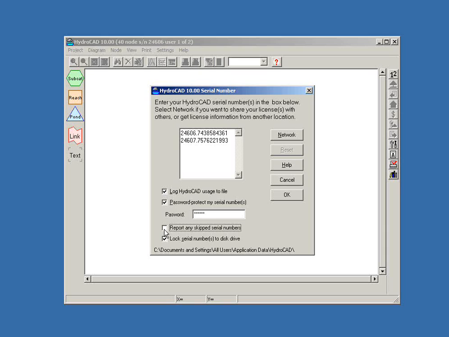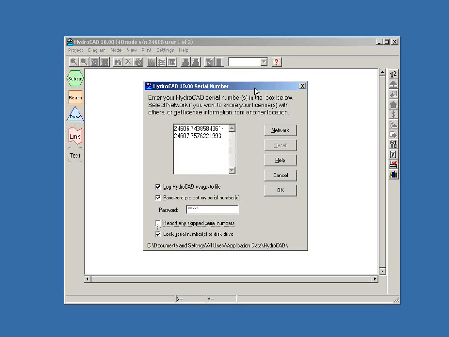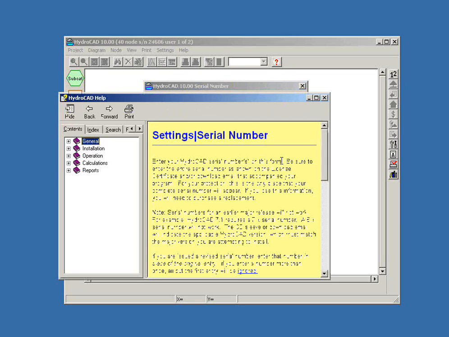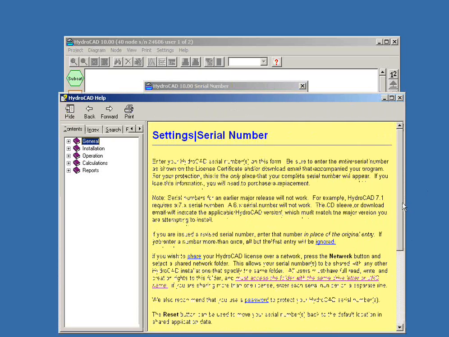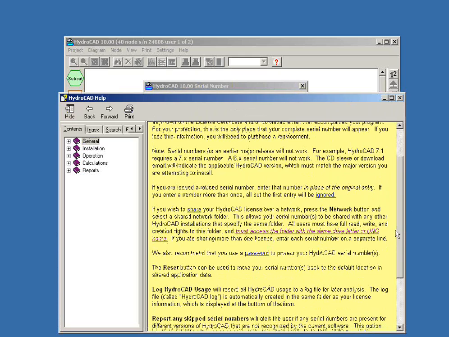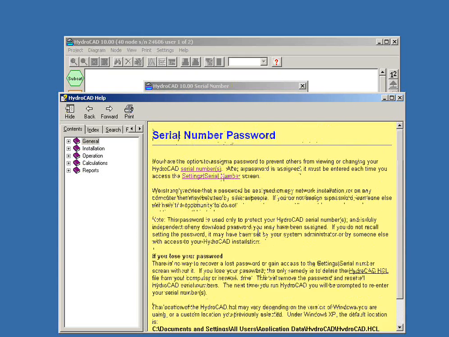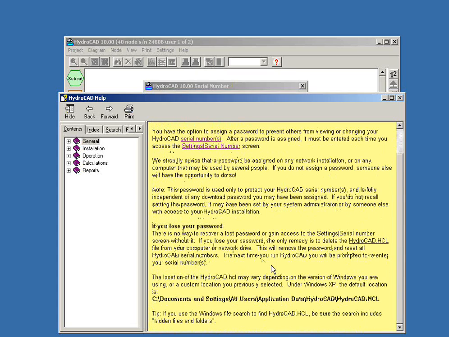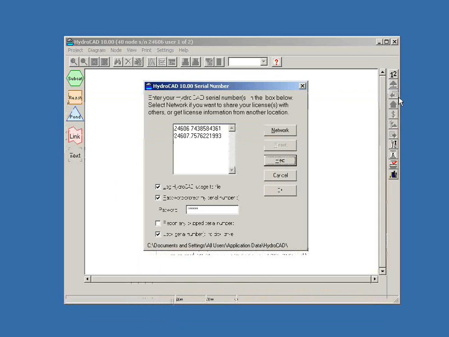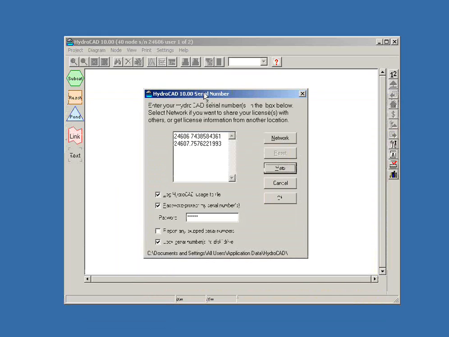So that's a basic rundown of the options that are available in the serial number box. The Help button, as always, will give you very detailed information on all of the different parameters and options. So please make use of it. It's great context-sensitive help, and it will take you in and give you additional detail. For example, if we follow the link here for password, it even tells you exactly how to reset your password if you should lose it. So all of that information is in the help system. That's our first resource whenever we receive tech support calls here, so I'd urge you to use that yourself.